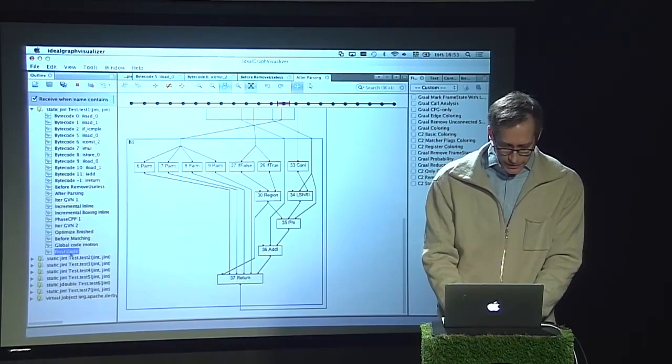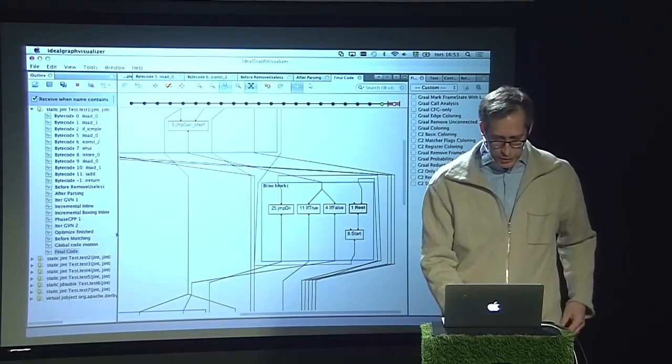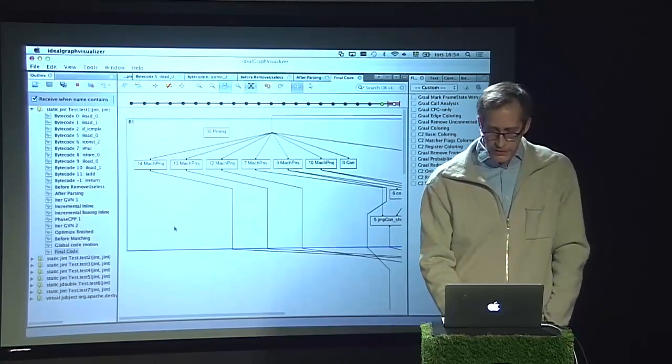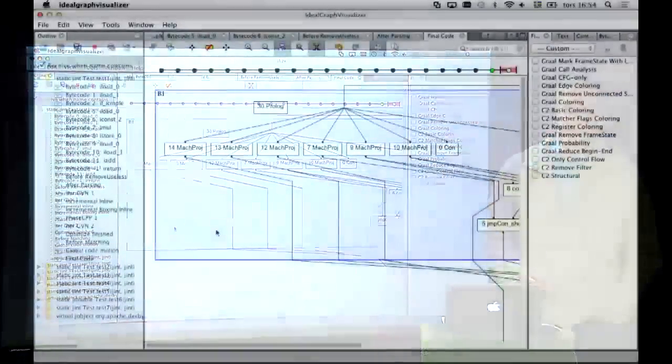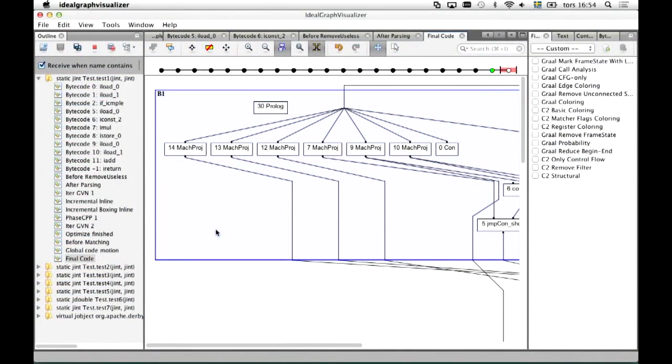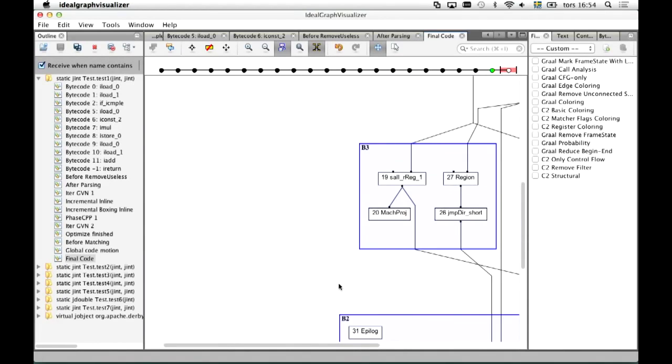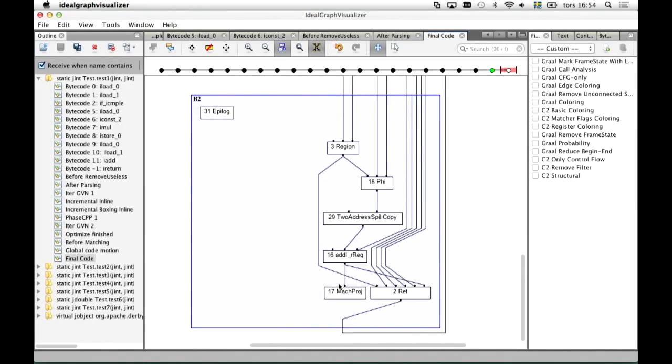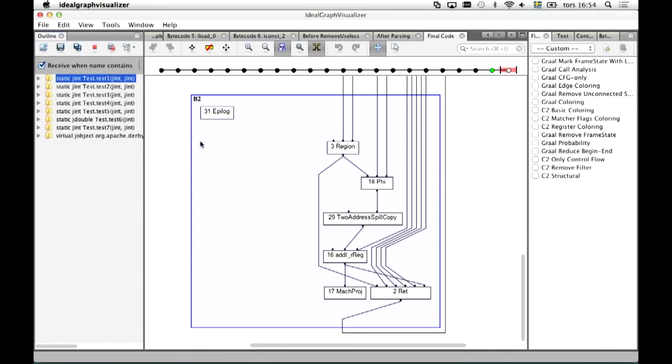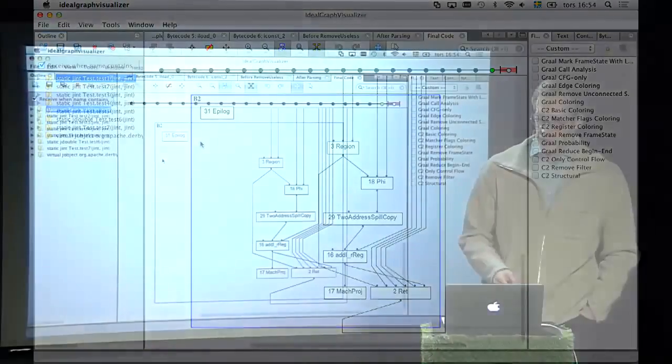Now, as I said before, when you go to the final code, it has replaced all the nodes. All the old ones are thrown away, and you created a lot of new nodes to represent the machine code. The resulting machine code is just the same as JRockit, it just took a little bit longer to get there.